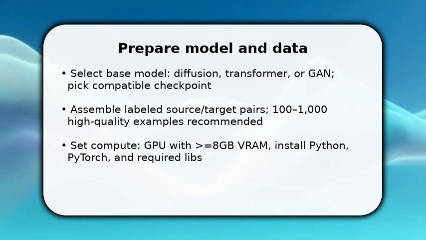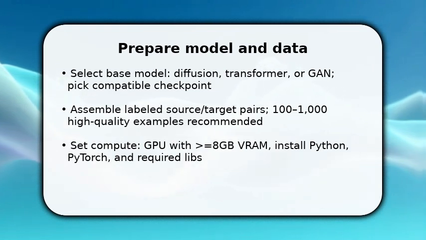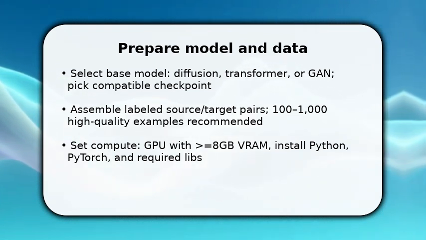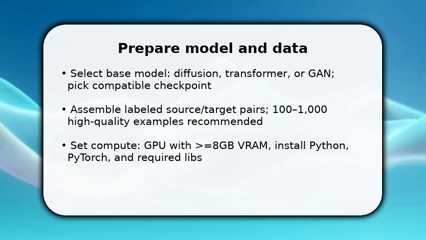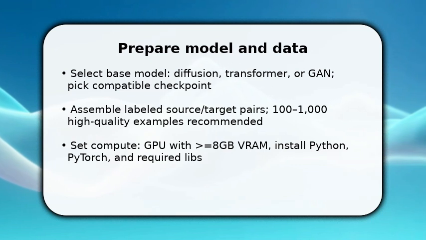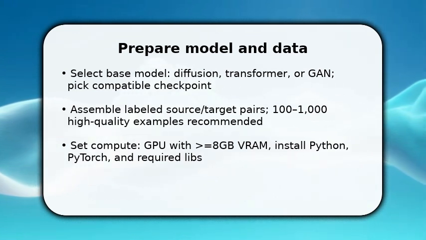Enjoy the video. You start by choosing the base model and organizing your data so the edit can learn patterns. Pick a model family that supports conditional editing, then gather 100 to 1,000 well-curated source/target pairs, quality beats quantity. Install Python, PyTorch, and any model-specific libraries, and verify your GPU has enough RAM.